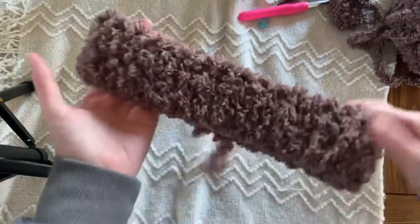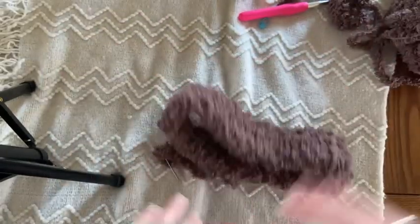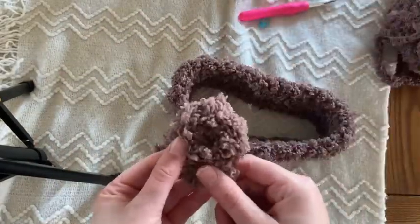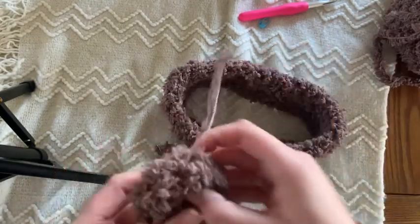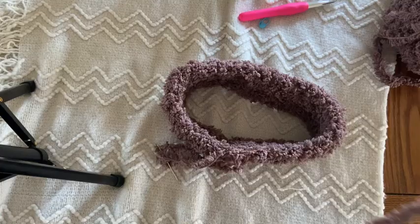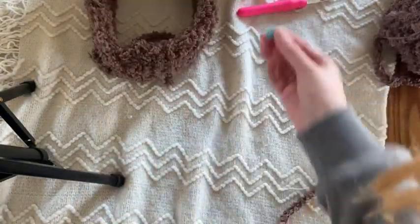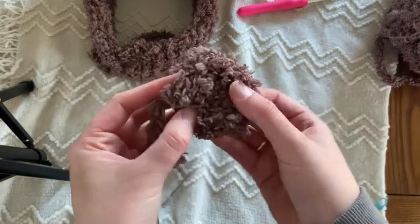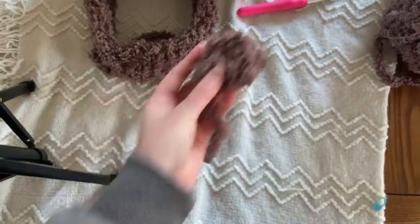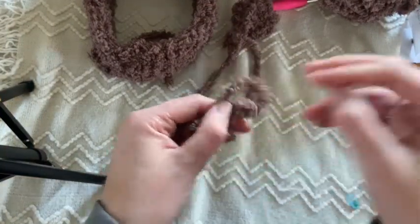You have the basis of your headband, your ear warmer, whatever you want it to be. And next we're going to make the ears. I went ahead and made one so I could get an idea of how we want to do it. I do also realize that technically this is not needed because of how many we're doing. I'm still going to use it just as a reference point.